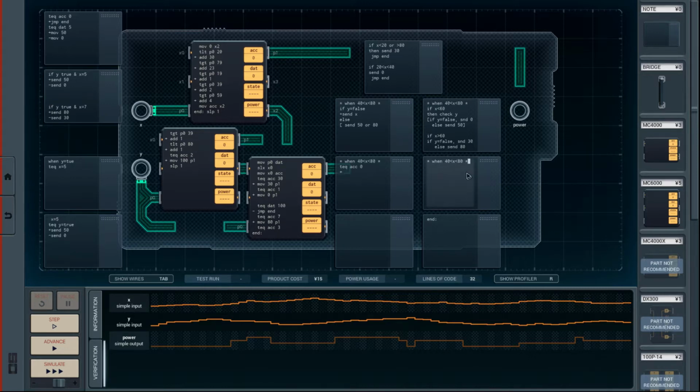Alright, can I figure this out? Going by x first. Test if that equals 5. If it does, I would want to add to the variable.